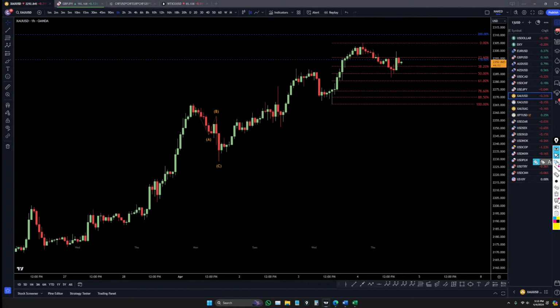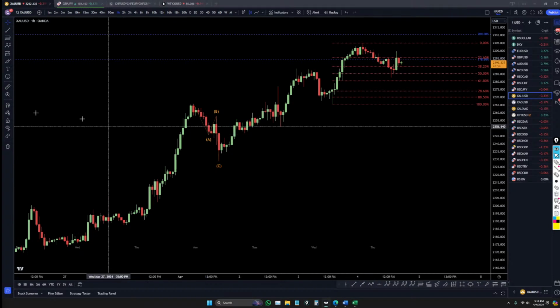I would be a little bit cautious because if it does go up and then make a lower high, impulsive down, then that actually may be telling you that it's going down for wave C before it actually does go up for real. But that wave C may not even happen. It may very likely just keep on going up. So, like I said, that may not even happen at all.